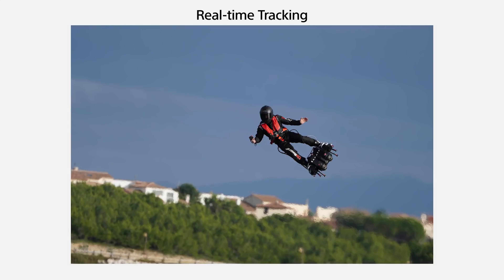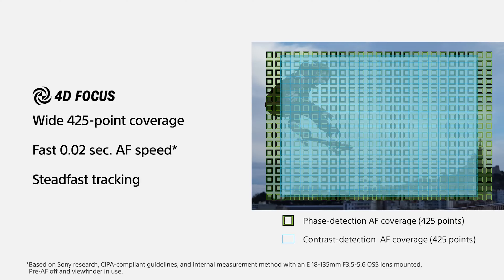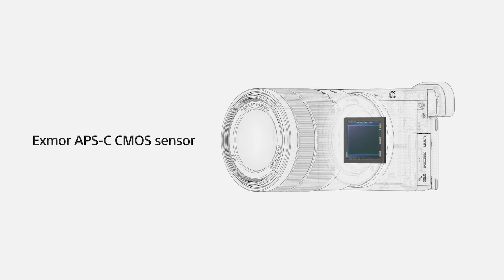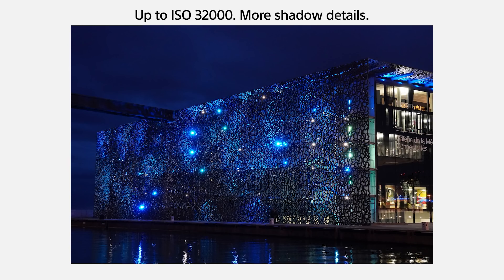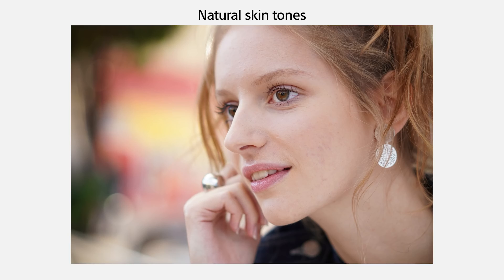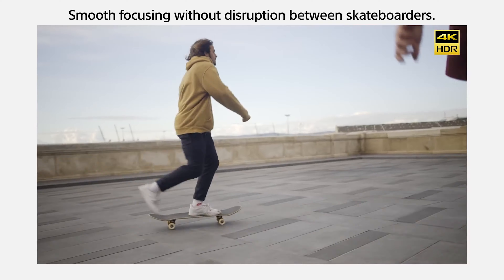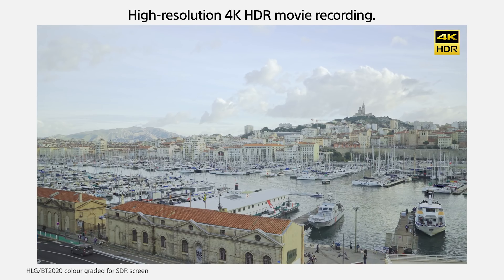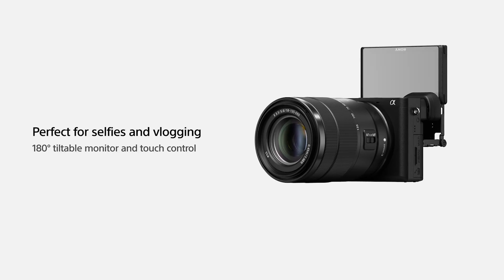One of the biggest handling updates for the A6400 is the touchscreen. To move your autofocus area on an A6000 or A6300, you had to hit a button to enable the four-way controller and click around. The ability to simply tap on the screen or use it as a touchpad with your eye to the finder makes the A6400 feel far more responsive when shooting, even if the touchscreen's responsiveness isn't all that great. This new screen also tilts up 180 degrees to allow for vlogging, though the lack of in-body stabilization and the fact that a hot shoe mounted microphone blocks much of the screen means Sony missed the mark a bit. The screen mechanism does allow it to tilt down almost 45 degrees further than before, which is useful.